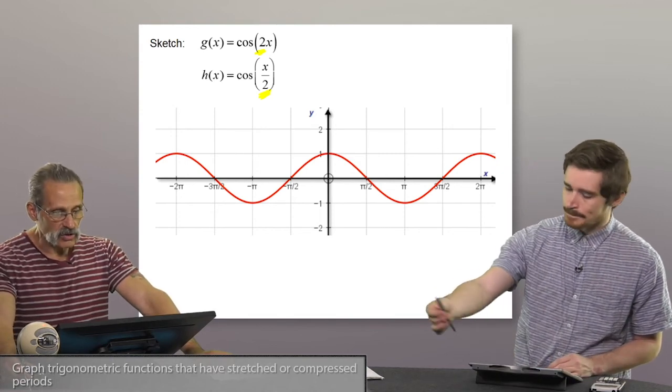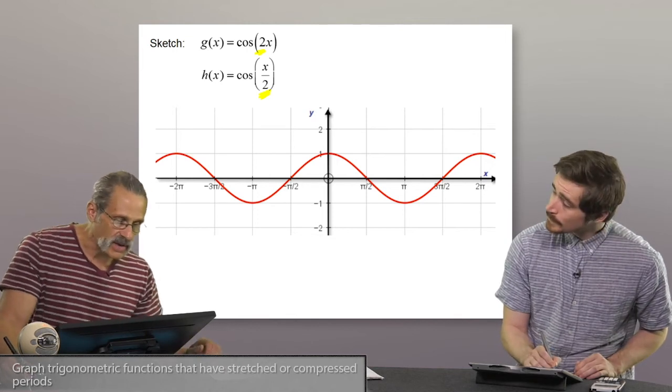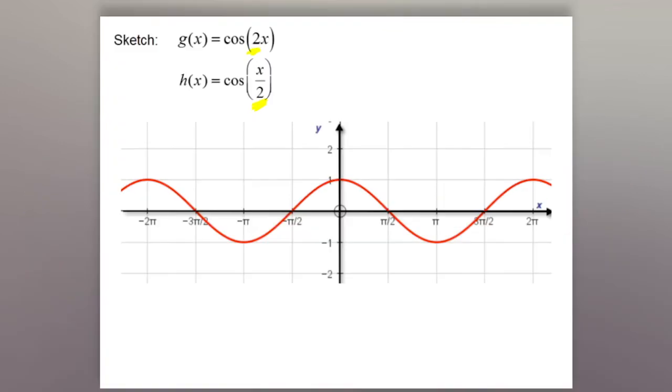The first thing I want you to do is take a look at h of x. h of x is cosine of 1/2 of x. So this will be a case where b is between 0 and 1. b is a half. The reciprocal of that is 2. We're going to horizontally stretch that graph by a factor of 2. So let's start by putting a point at (0, 1) and realizing that point won't move because it's on the y-axis.